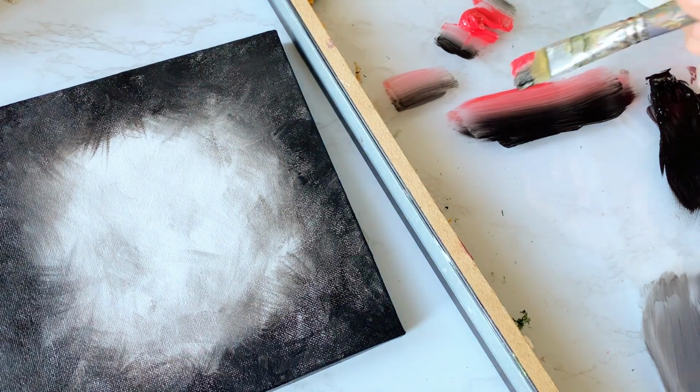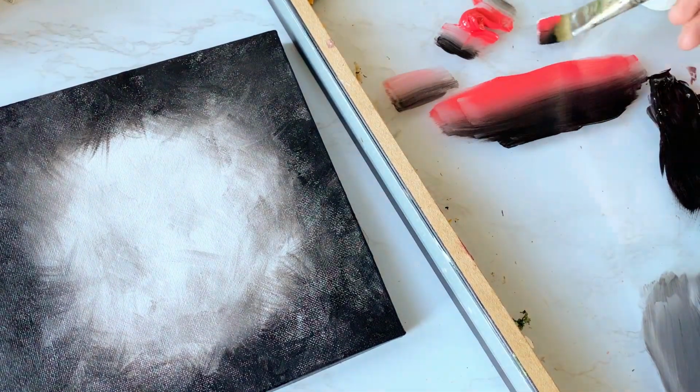As usual, I'm using acrylic paint and I chose black, red, purple and white to go with this Halloween theme.